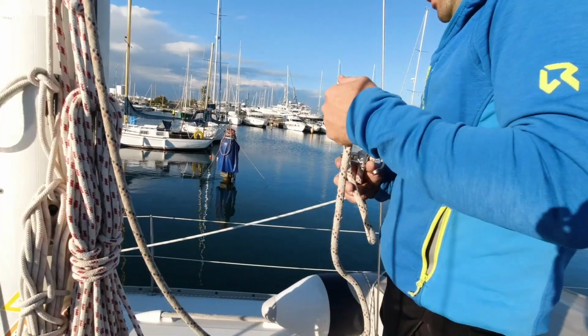But this was not the end of it. We still needed to get the cables through the deck and to the navigation table.